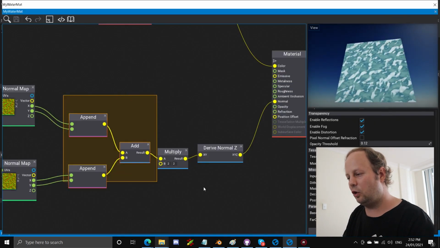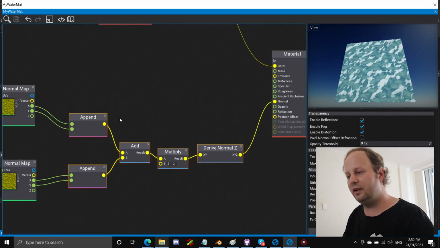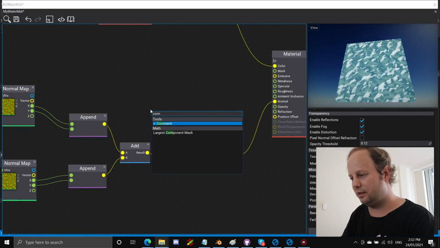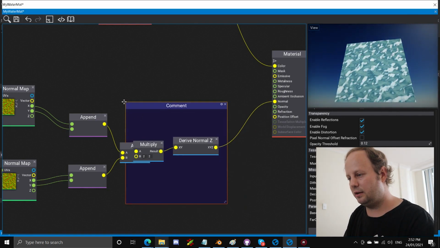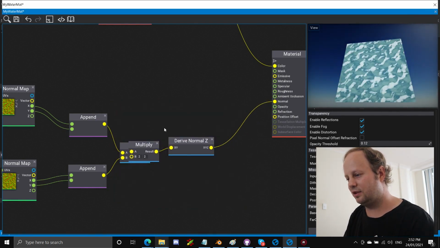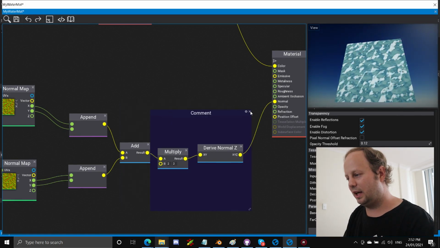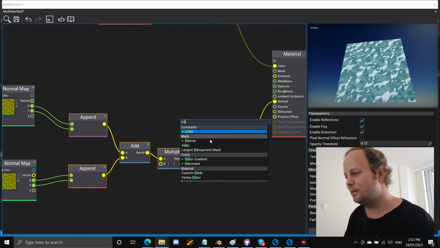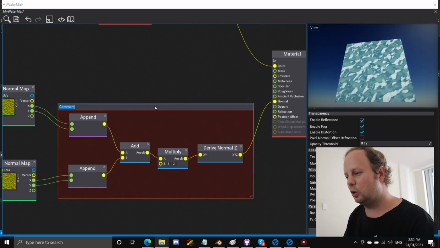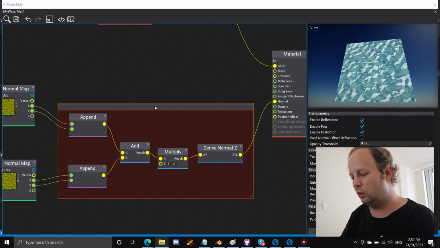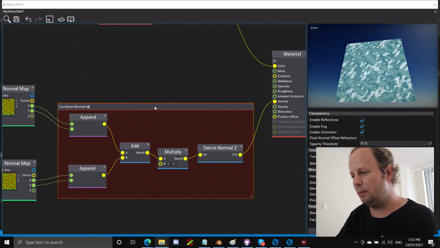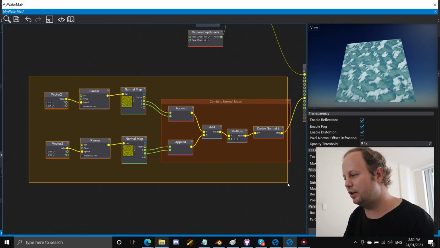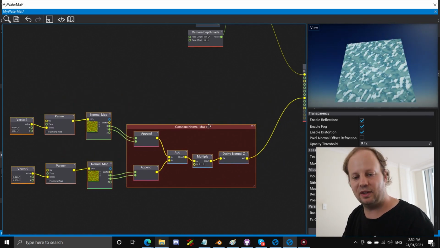So just remember this whole part here. Now, if I want to comment this, I just right click and type comment, well, not text coordinate. I want comment. And okay, that did not work as planned. Let's just undo that. And okay, let's select these nodes, then right click, then go comment. And I'm just going to call this combine normal maps, just so that we can kind of track what's happening there. So we're combining two separate normal maps, and then we're moving them together.